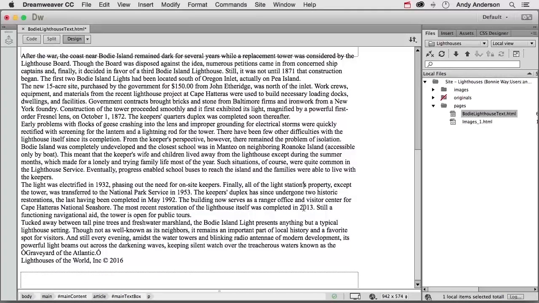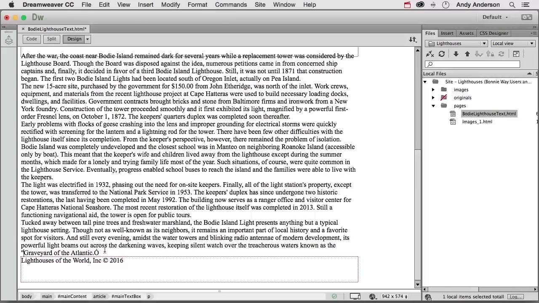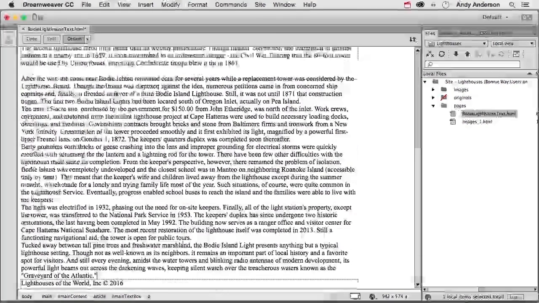There is one more. It doesn't like the open and close quotes around Graveyard of the Atlantic, and I think that's the only one we have. So rather than go Find and Replace on that, which doesn't make sense, I'm going to select that one and put in a quote, and select this one over here and put in a close quote. In grammar, when you're quoting something, punctuation does stay inside the quotes, so putting the period inside of the quotes is actually grammatically correct. But that still does not solve our problem.